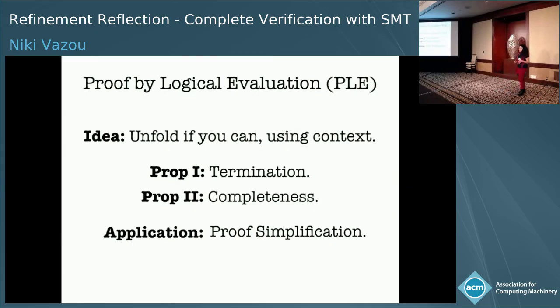In the paper, we prove that it is terminating. And this holds because all the reflected functions that PLE unfolds are actually provably terminating. We prove that it is complete, which means that if there are any unfoldings that could be done, PLE will go and do them. And also from our evaluation, we saw that PLE greatly simplifies the proof generation.